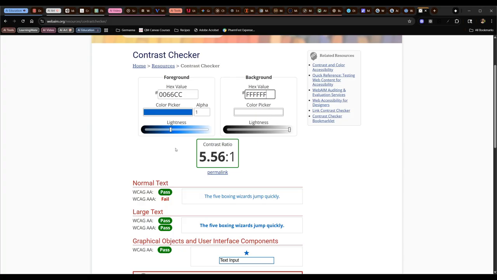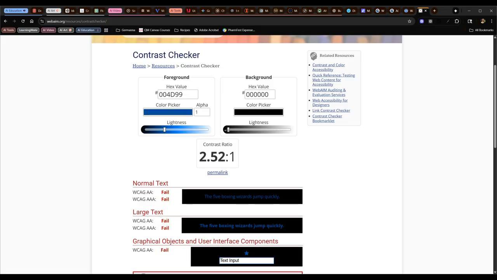Now I can see that, well, it sort of passes, but not quite all of them. So what I could do again is use my slider, and I could make the text darker, and now you can see it passes. I also, if you noticed before when I chose the black, that didn't pass at all.